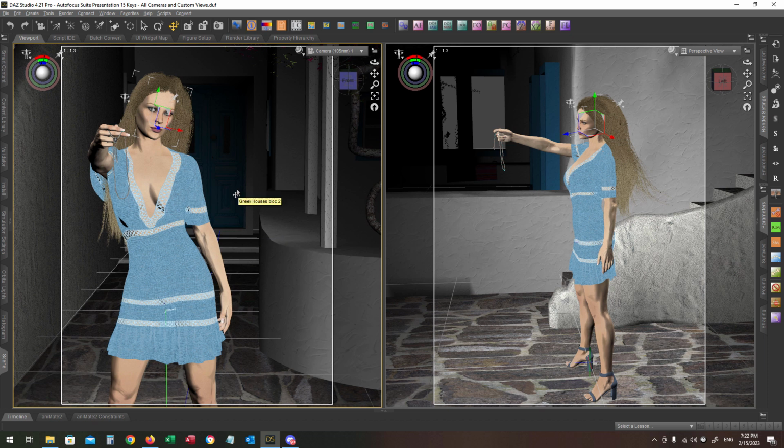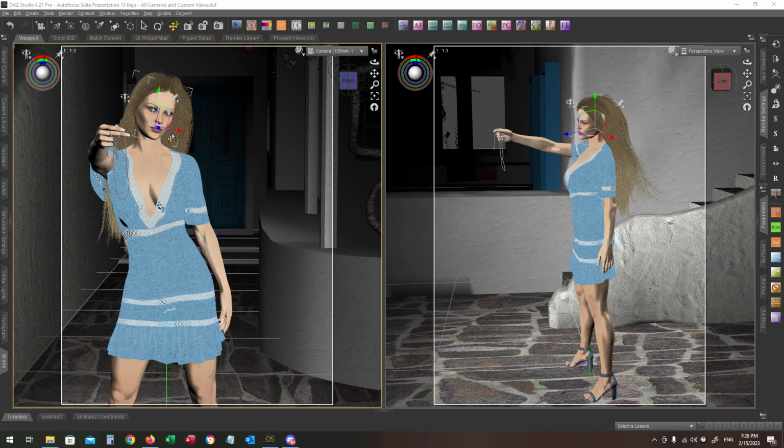In the opposite way, I can get my camera further away from my model, and at the same time increase my focal length, and my model's relative size will remain the same.